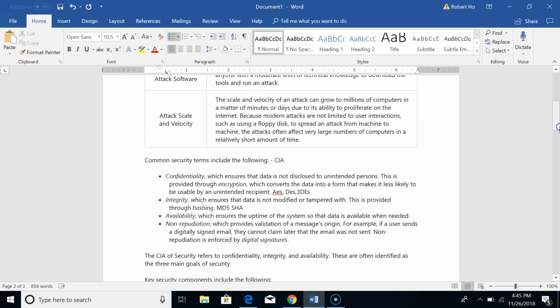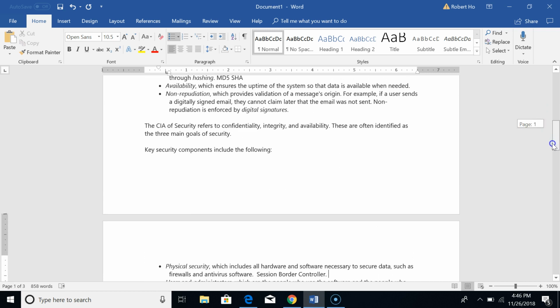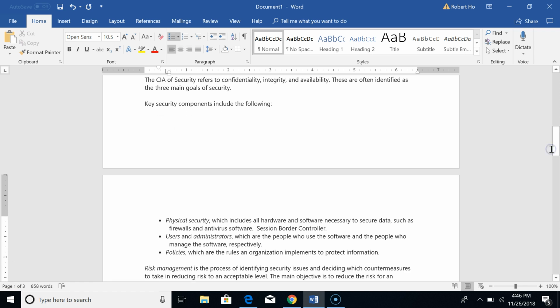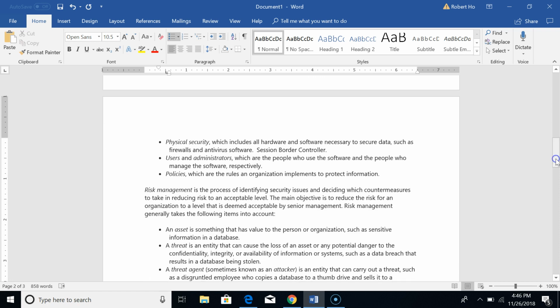Make sure you are aware, make sure that you understand some of the security terms and some of the security components that we discussed, and risk management. What is risk management? Risk management is basically the process of identifying security issues and deciding which countermeasure to take to reduce the risk to an acceptable level.